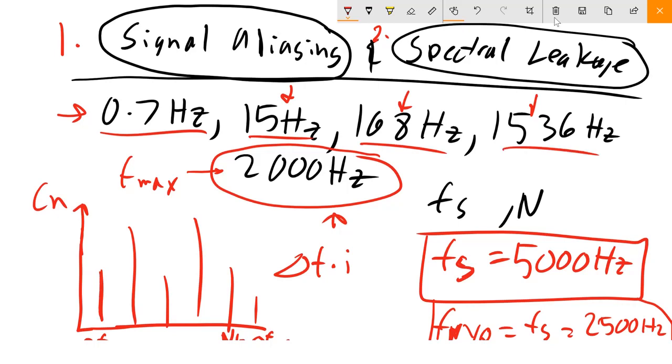I need to pick my delta F strategically so that it hits, for example, 0.7 Hz is right here and 15 Hz is right here. If we don't choose correctly, let's say we chose our delta F equal to 0.5 Hz, that would mean the first value is 0.5 and the next value would be 1. Our contribution of 0.7 falls in here, so some of it would leak over here and some of it would leak over here.